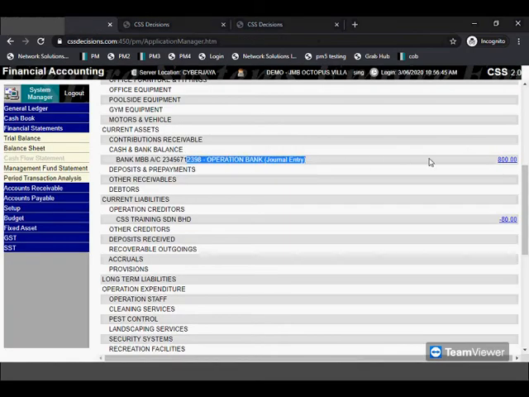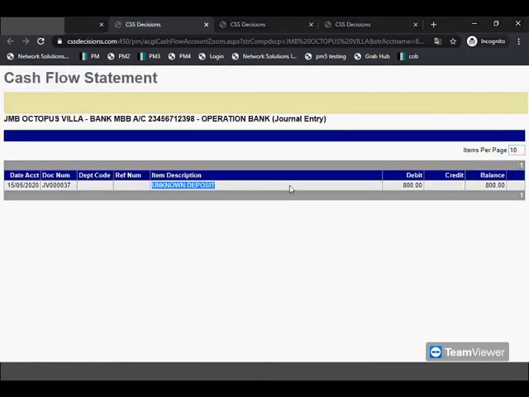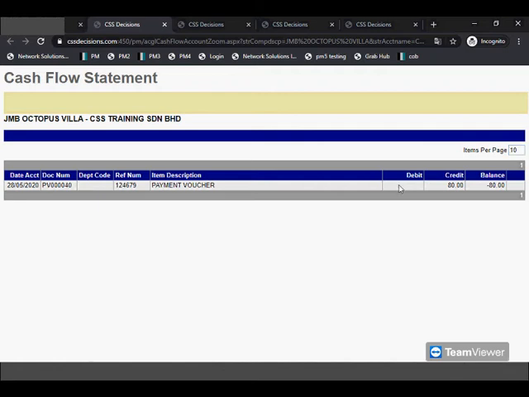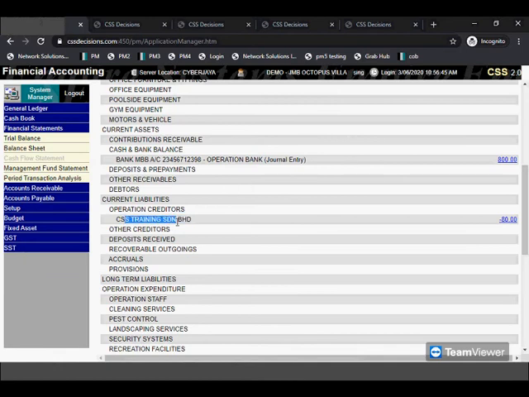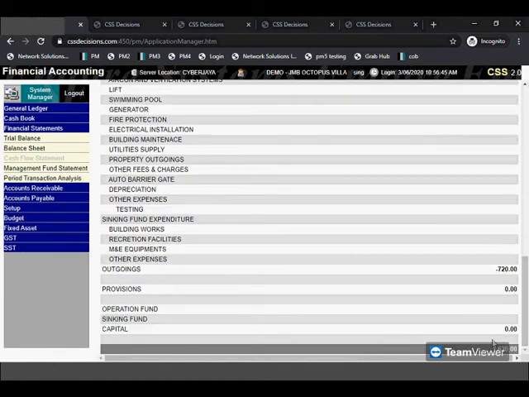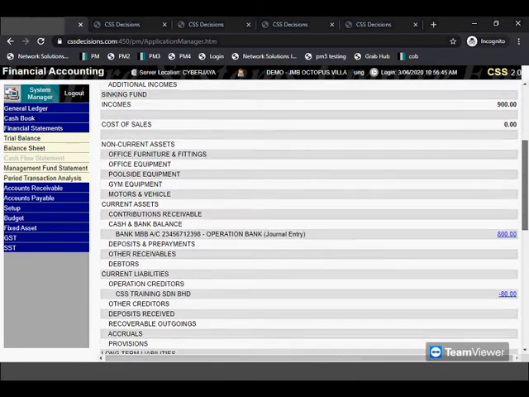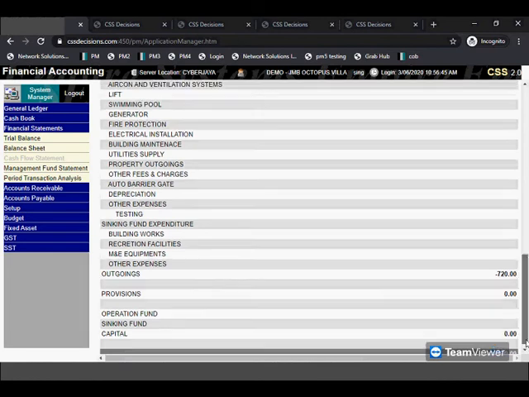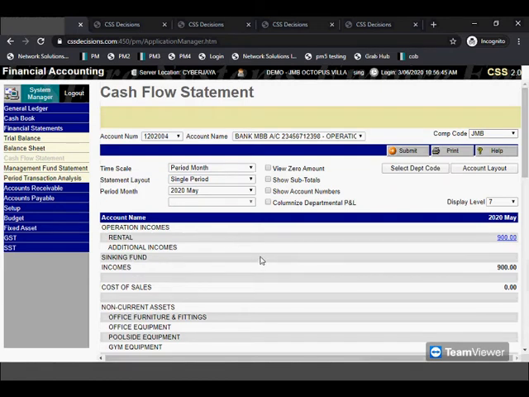Okay, what else? 800, what is this? Unknown deposit, I entered just now. CSS training, what is this? Refund. Oh no, this is not a refund, this is the payment out, a payment for this creditor. So then you get a net profit of 1,006. Plus and minus, and you have a balance of 1,006 income profit in the May month. So basically the same thing, submit and you get a report.